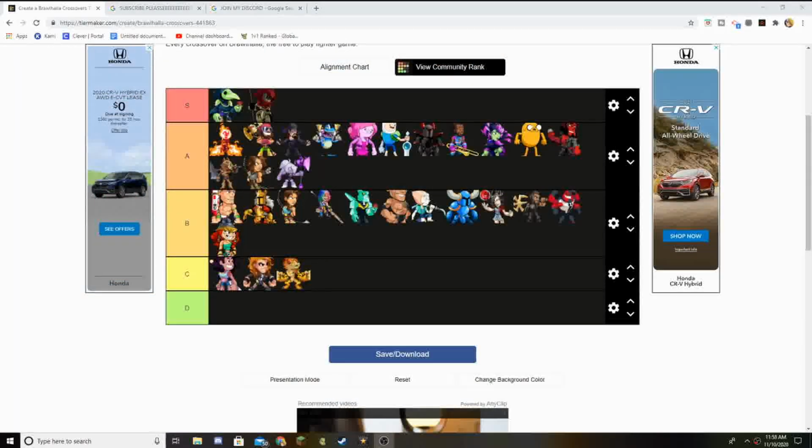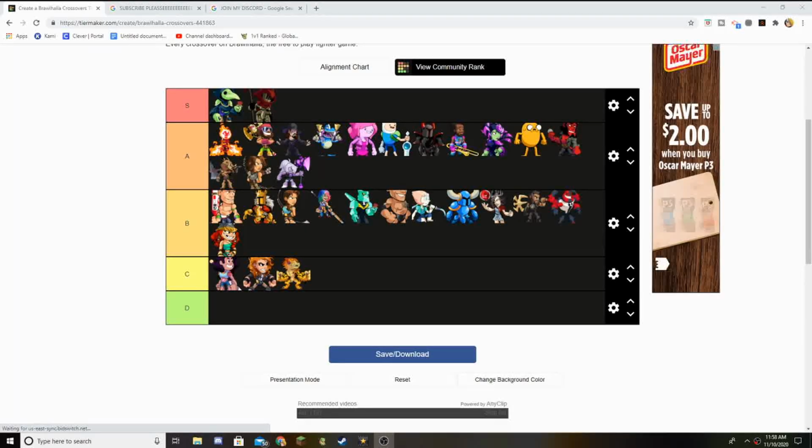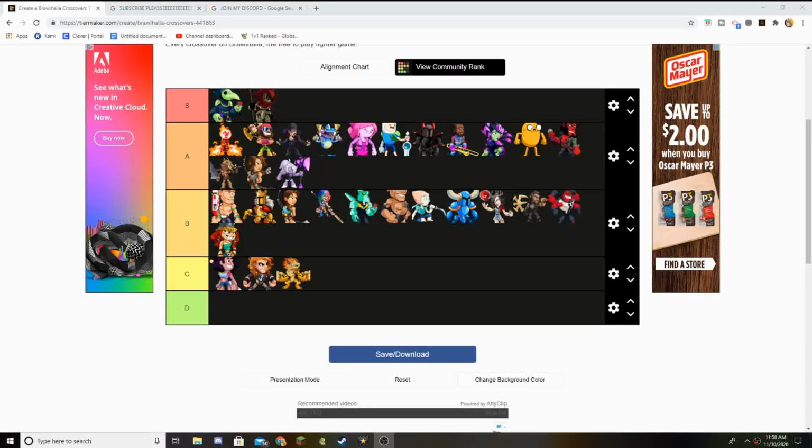So that's. Oh yeah, also guys, real quick, I forgot about the new Walking Dead crossovers. There's Rick, Michonne, and Daryl. Rick is probably in C tier. Wow, I don't know what I'm saying. C tier, low, like down here somewhere. Not very good, honestly, not a fan.